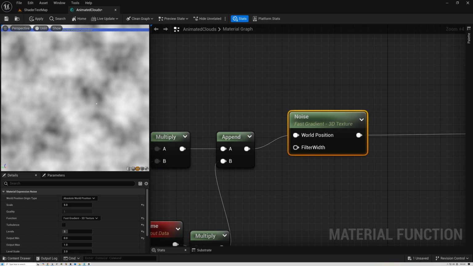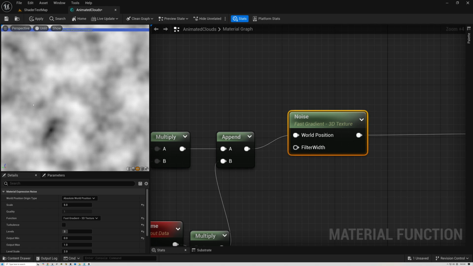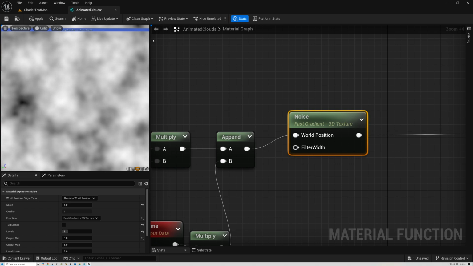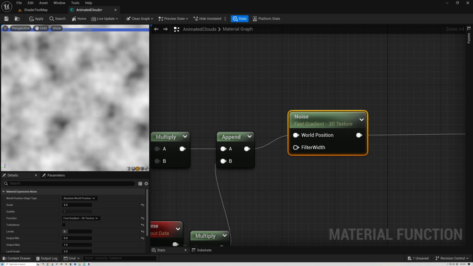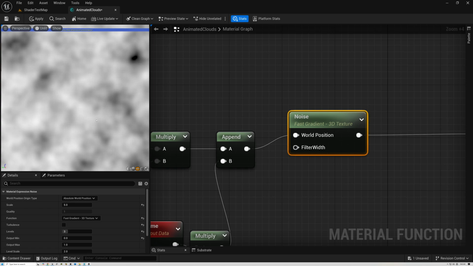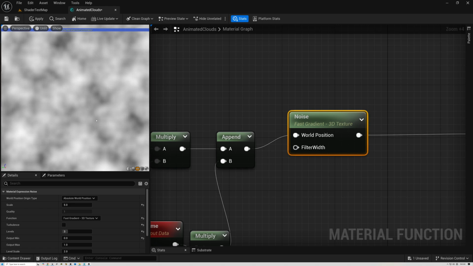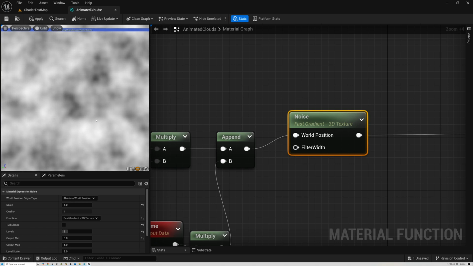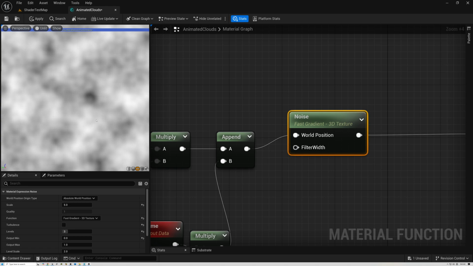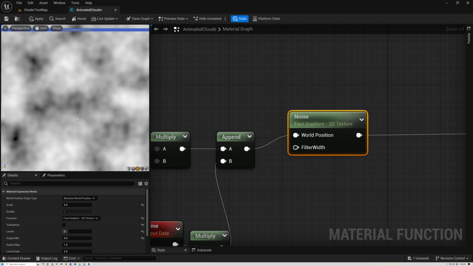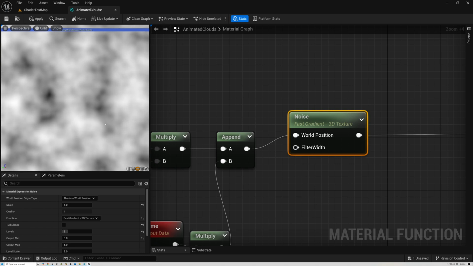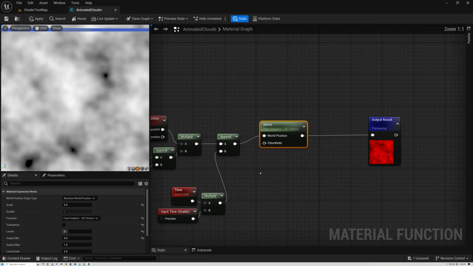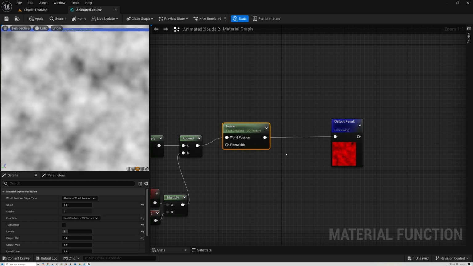All right, so what's happening here is I've got my screen position, horizontal and vertical coordinates, and then I'm using time as that third coordinate, and it's moving the volume of the noise toward the camera. And as the volume moves, the noise animates. Pretty cool.